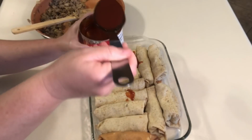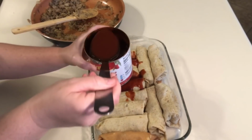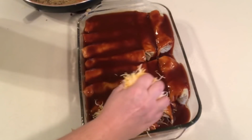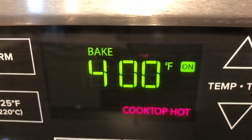And you don't have to use red enchilada sauce. You can use the green. And I know some of you are probably like, well, it's green chilies. Why didn't you use the green? Well, I don't know. I just wanted the red enchilada sauce. And then, of course, top it with whatever cheese you want.